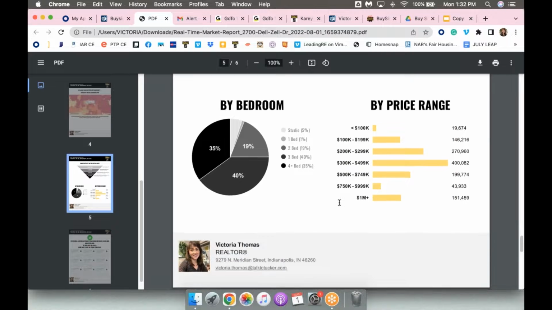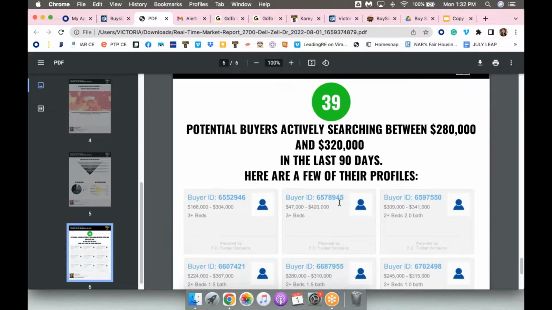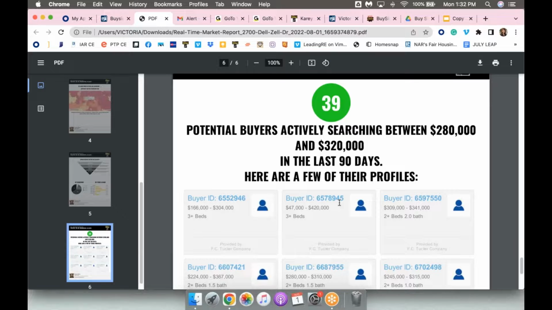And it breaks it down even more, bedroom, price range. And then here is sort of the cherry on the top. With this BMA, you can say to these potential sellers, if you list with me, I know of 39 people right now in my sphere who are looking for a home like yours, searching between 280 and 320, which I think the 320 is probably a little high, but regardless, if you list with me, Mr. and Mrs. Seller, I will be able to see who these 39 people's agents are.